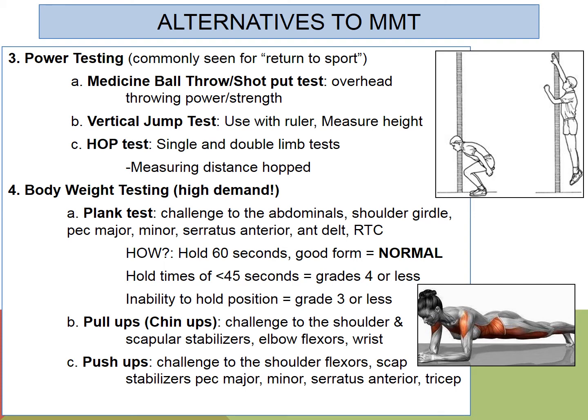Again, I think the best thing is just looking at can your patient achieve the position, how long can they hold it, record the seconds or however long they can hold the position, and then try to show progression from there. Can also do chin-ups, push-ups, again looking at the number the patient is able to perform and showing progress by increasing that number.